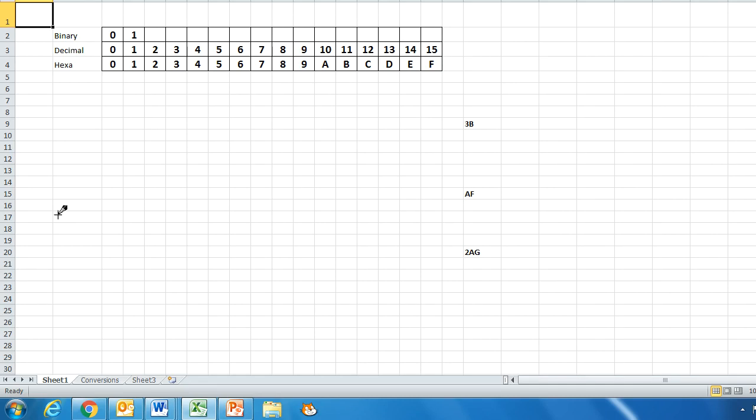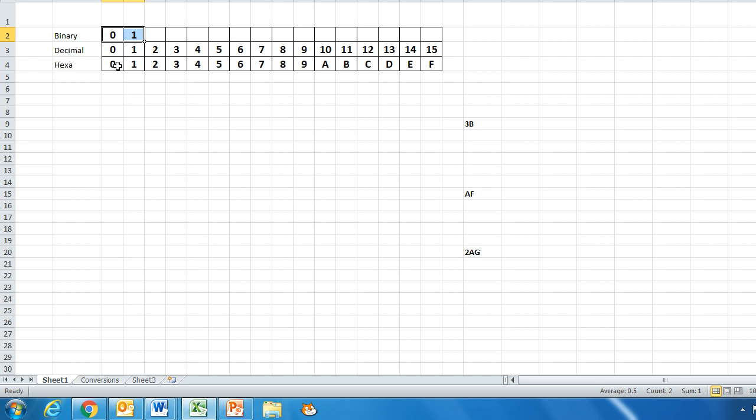Right, hexadecimal. We know the decimal system. It's called the denary because it has a base of 10. It uses 10 numbers, 0 to 9, and after that just combinations of those 10 numbers. Binary, we know, has only 2, the 0 and the 1. After that, combinations of those 2.